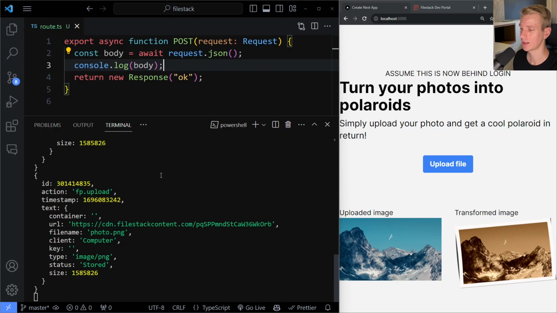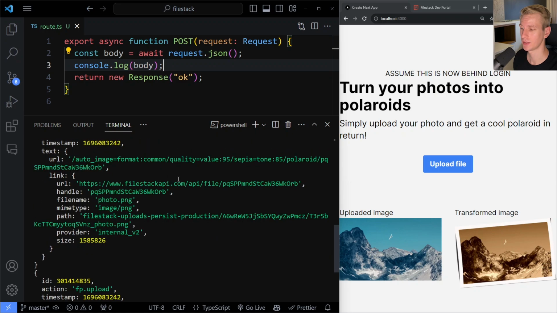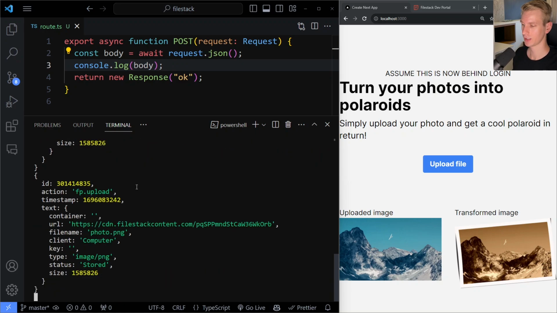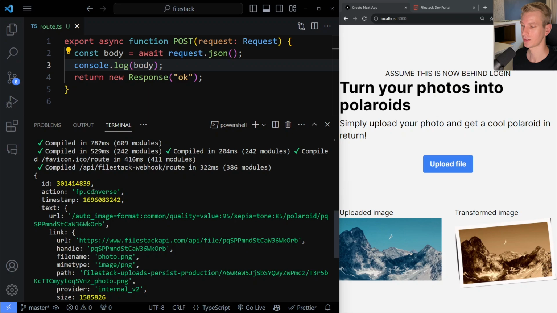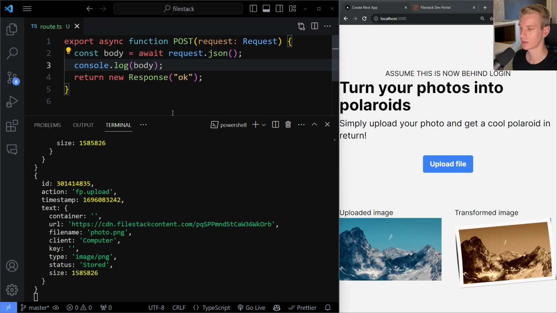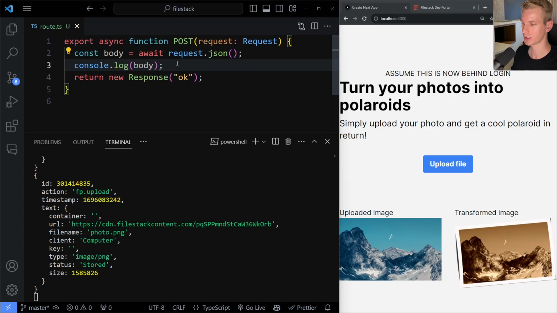When we scroll down here, we can see there were actually two events. First, Filestack notified us of an upload, and you can see they give us information about that upload. They give us the URL, so where we can find that image. We can also see the type that was uploaded and other things, also the size in bytes. And there was another event, the convert event. So some image was transformed. That's because that's what we did here immediately on the front end, just by changing the URL. Right, so that's what we want. We can use that body data to then process this further.